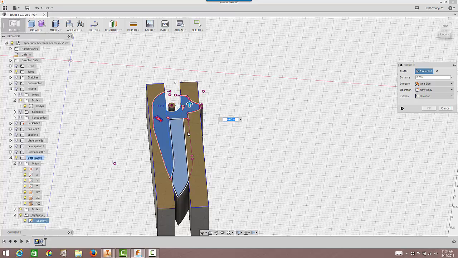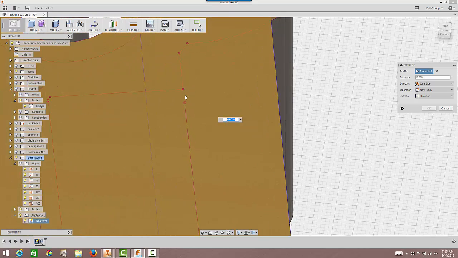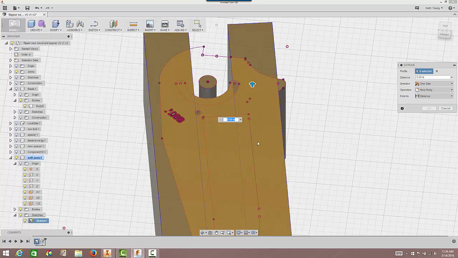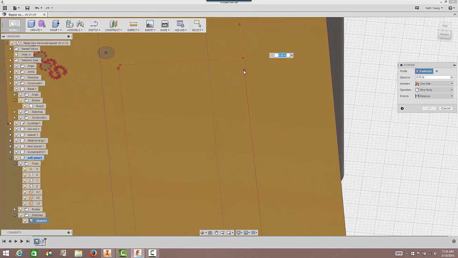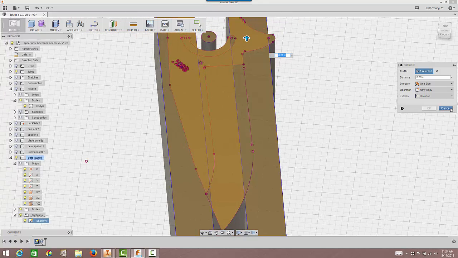And this. For some reason right here, there's a line right there. You've got to go back in and fix that. See, it won't let me pick that to extrude it down. It's picking the whole area. I don't need the whole area. I need what is in here to extrude. And there's the little problem right there. There's one spot I missed on my projection, which was right there. So I hit cancel.